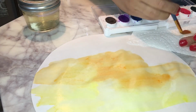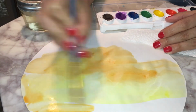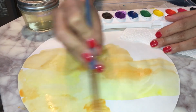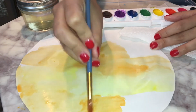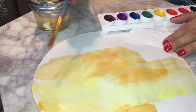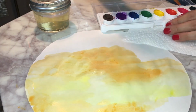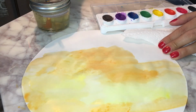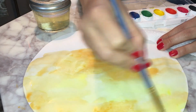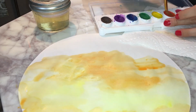Clean my brush. I'm going to change colors. Go back to a little bit of yellow there. Not yellow, orange, sorry. Okay, I'm going to clean my brush. I want to spread this out a little bit more. Clean my brush, go back to yellow. Okay, going back to orange. I'm going to do it a little bit darker.